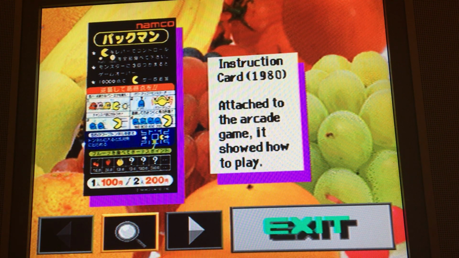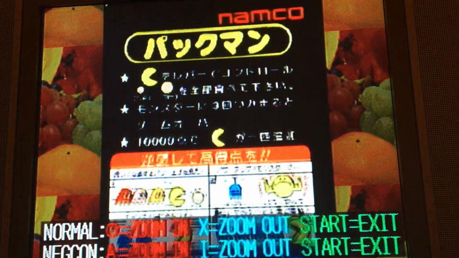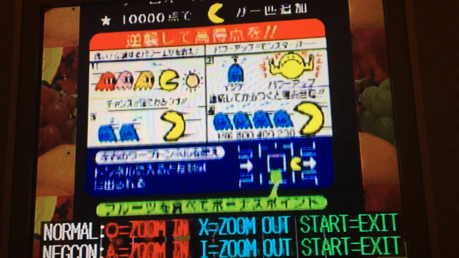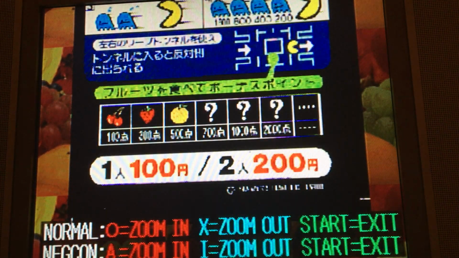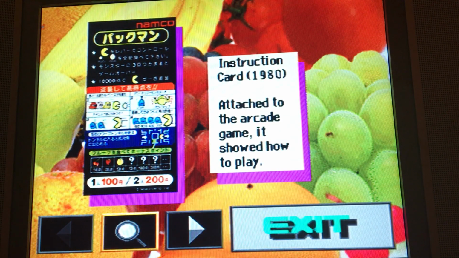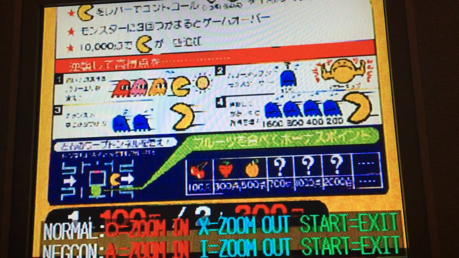Instruction card, 1980, attached to the arcade machine, shows how to play. Didn't we already look at this? I guess we didn't. Oh wait, no. It's just the same artwork, so we didn't look at it. Ah, it shows how the fruits work. Peach, apple. I really love this museum. Instruction card 1982, second version of the instruction card for Pac-Man. I mean, Puckman. It's really cool.